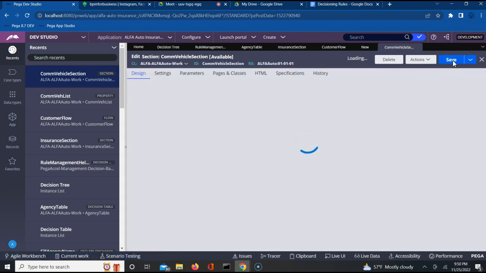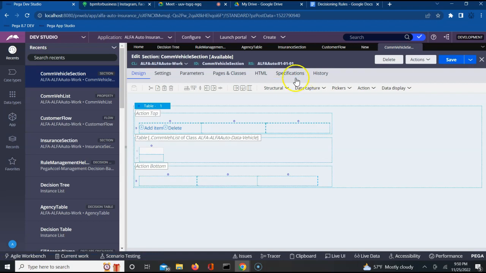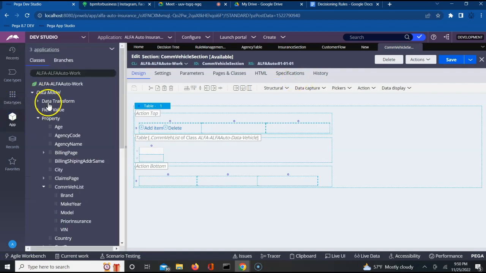Once this is done, let us try to add the columns. Let me see how many columns are needed first. So if you open the work class and commercial vehicle list, 1, 2, 3, 4, 5. 5 properties are there. So I need 5 columns. Where can we add columns? This row. You have one column added. If you want to add multiple columns to this thing, just select that or click on that, and you will see here insert column after selected. I want 5 columns. I'll add those 5 columns.